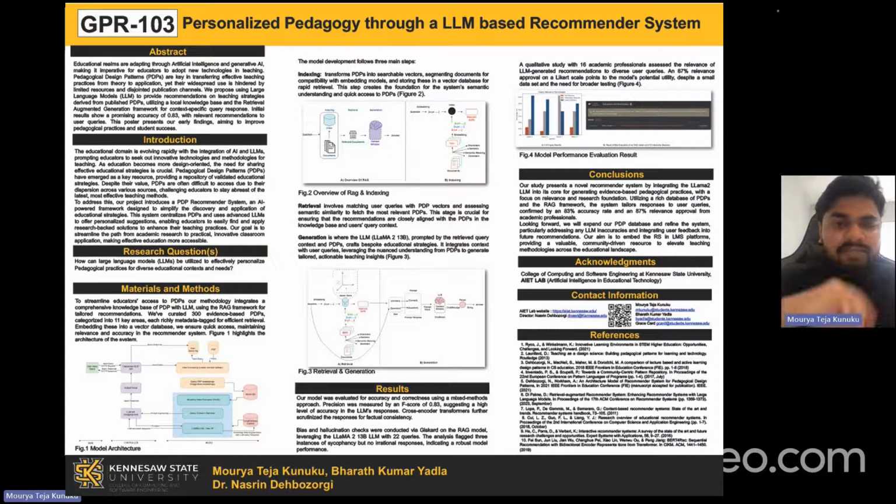So what happens in the indexing part is you have a knowledge base that you want to influence your LLM with, right? LLMs cannot be influenced by your own data by default. How we do it is you convert your data into vectors and you feed it into the model, and you do some prompt engineering on top of it, and then you retrieve the similar indexed knowledge base vectors from the database, and that's the retrieval process. And then you send both the retrieval and the query that a professor is typing into the generation to get the response and influence the response based on the data that you have.